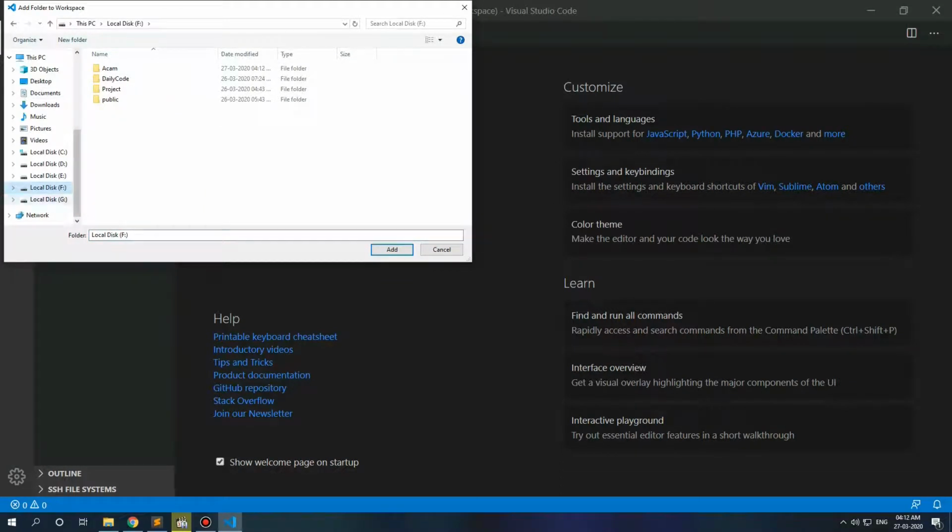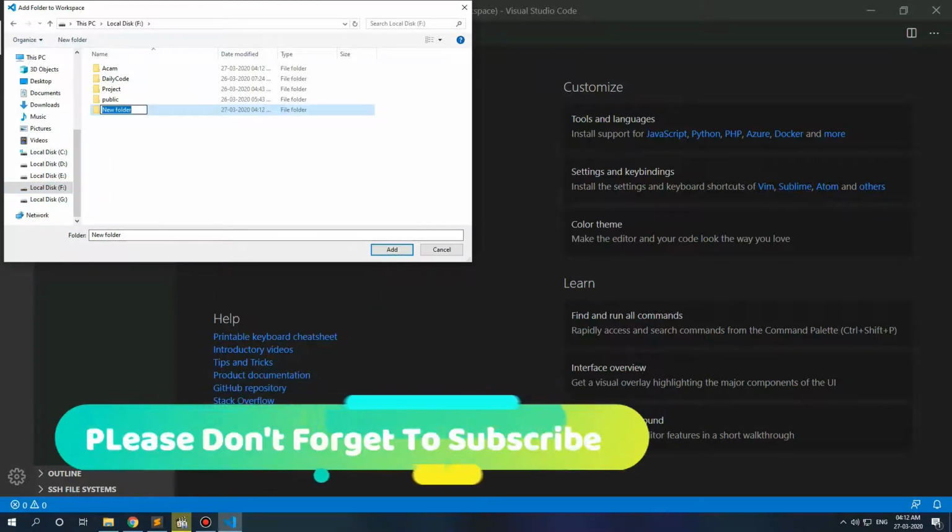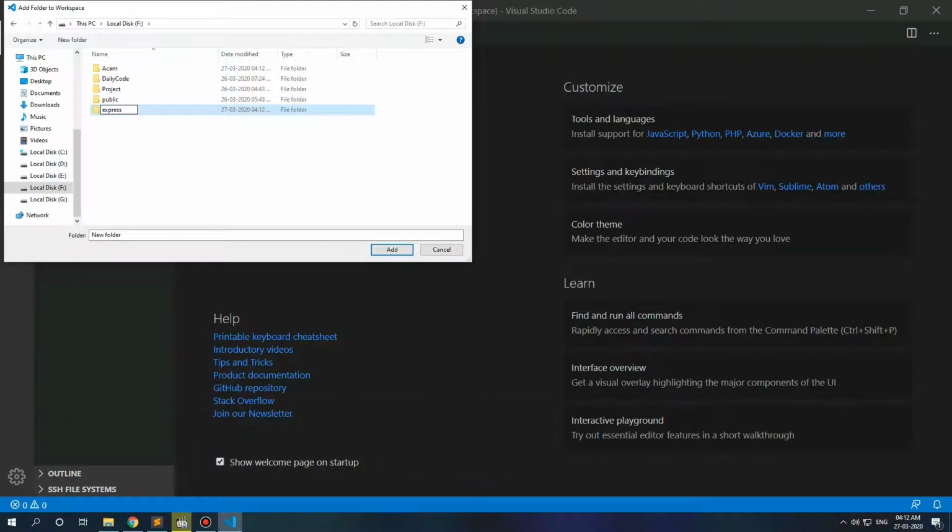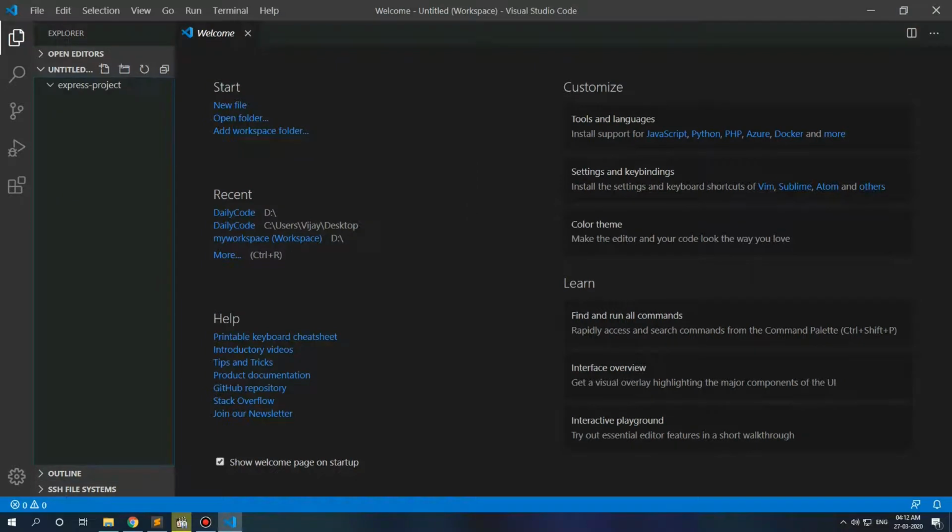I am going to my F drive, and I am going to create a new folder: right click, create a folder, and the name of our project is express-project, and hit enter.